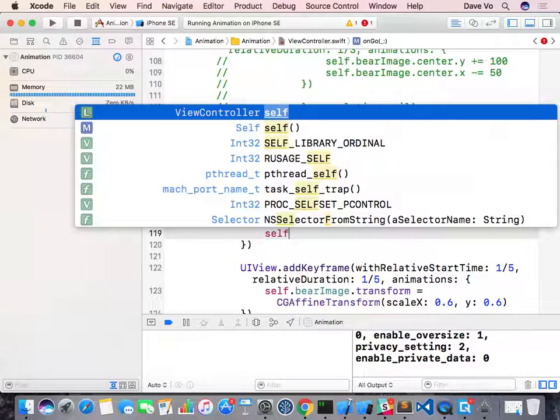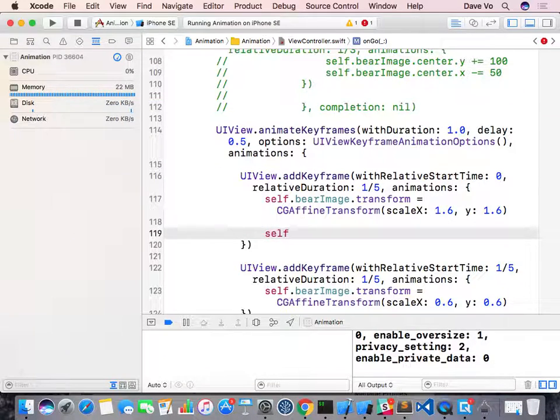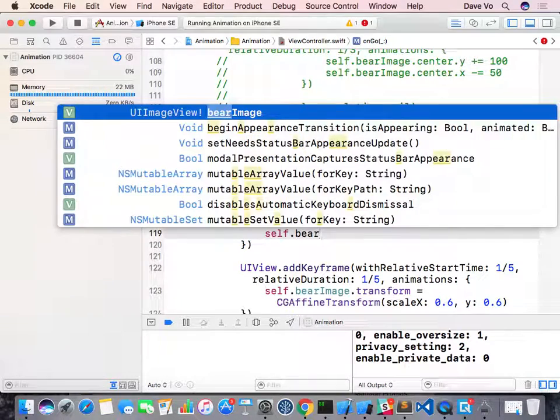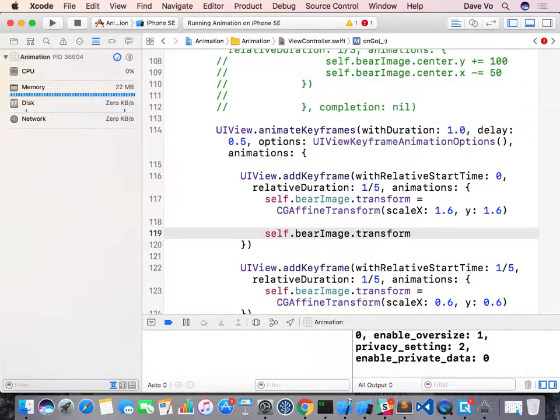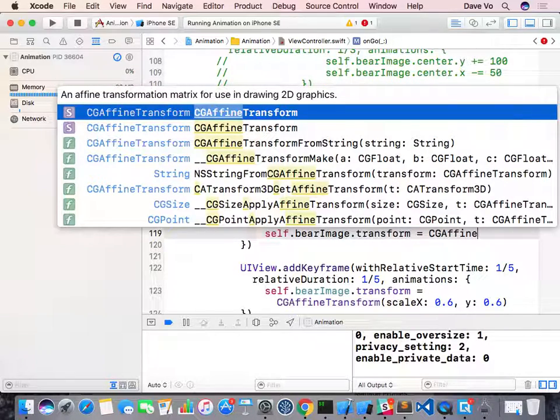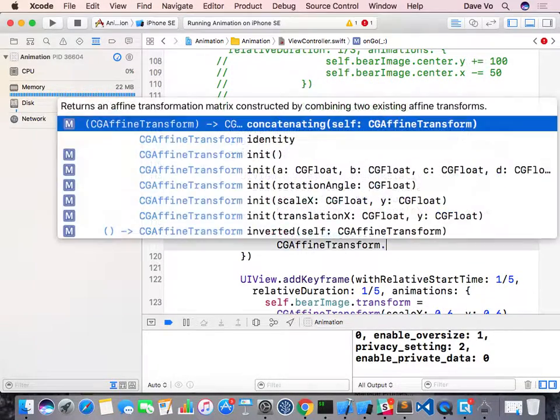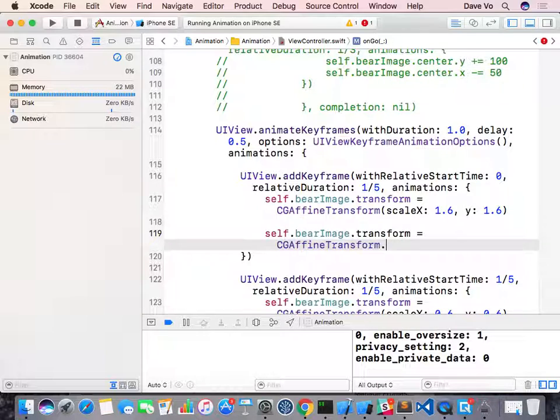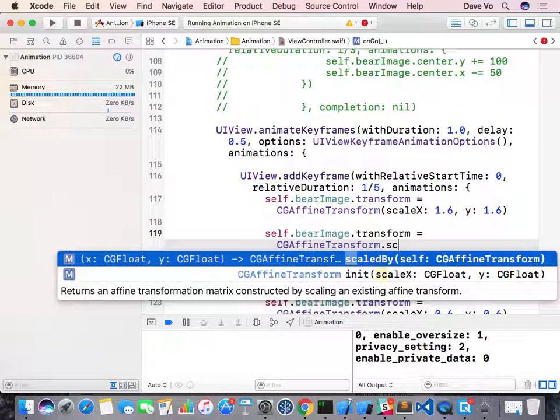Is it still available in Swift 3? The make scale. Before we had something like this, and then we could do make. No more. Oh, it's disappeared already.